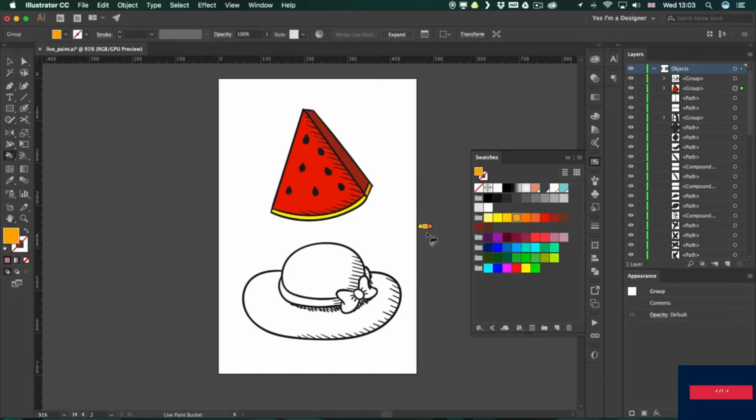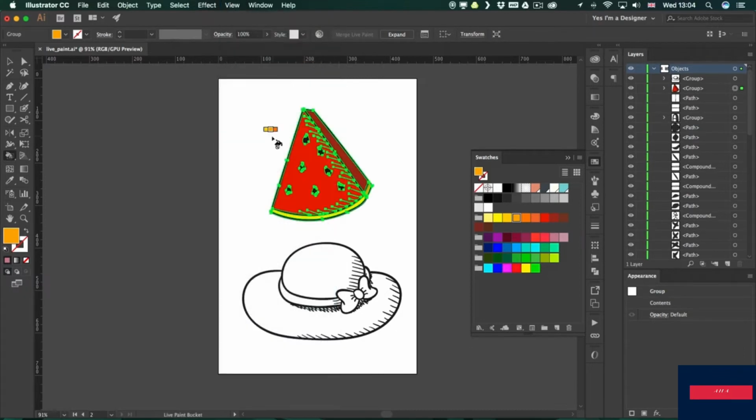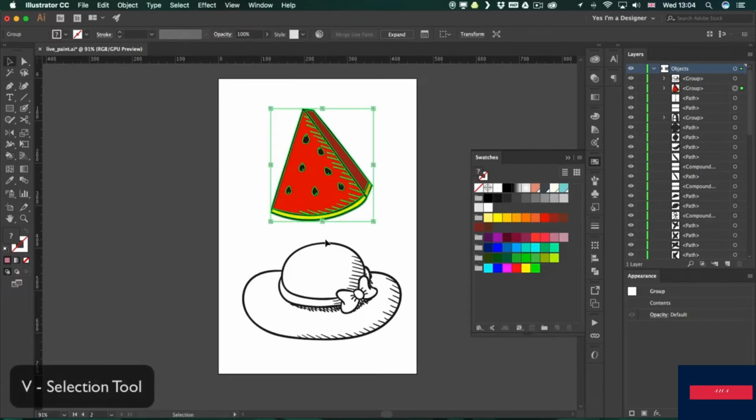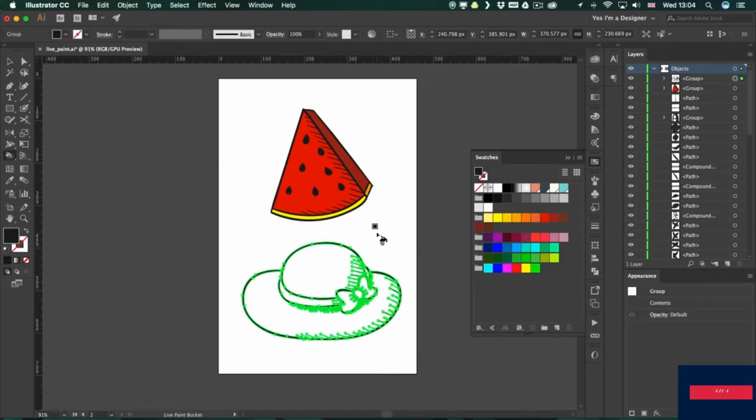So let's try the same technique with the hat. First of all, I will have to make my edges visible again. I'm going to use my shortcut, but remember it is the Show Edges option from the View menu. That way I can see what is currently selected. And I use V on the keyboard to switch onto the other object, so with the selection tool. Then K for the Paint Bucket tool. And then I'm going to select another color. And once again, I will hide my edges before I apply them.